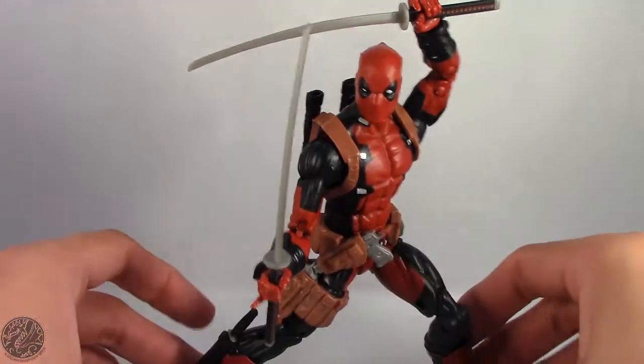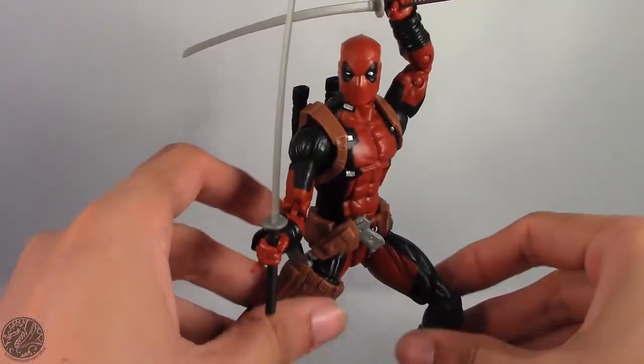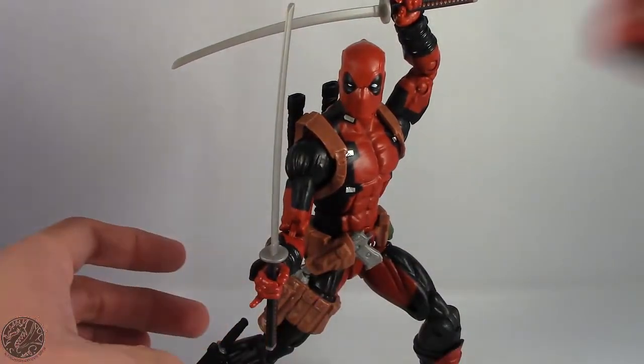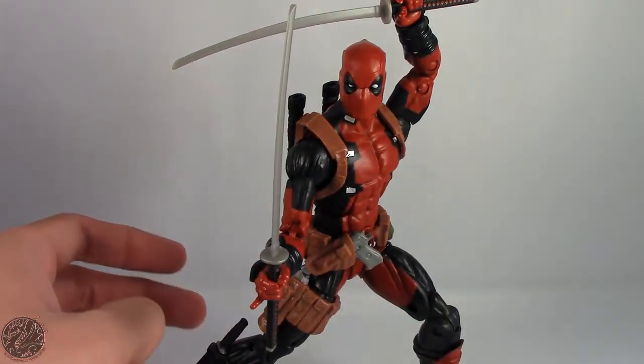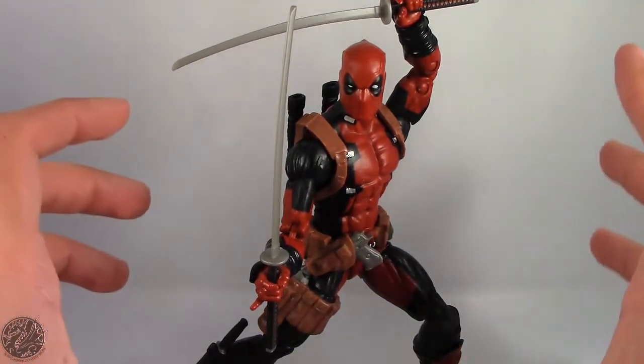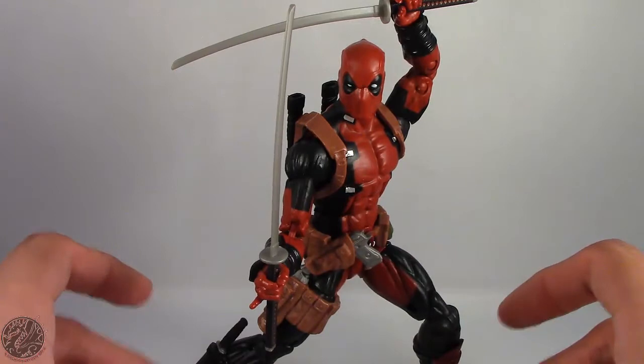But anyway, I really do enjoy having this Deadpool, and he is a welcomed update to the little boxy Deadpool that we had right here. Been waiting for a really good Deadpool figure, and this is a really nice looking Deadpool figure.